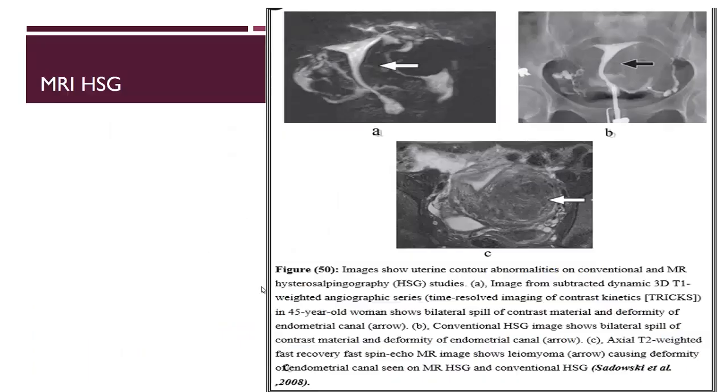And then we have the MRI hysterosalpingography image, showing contour irregularity. Here there is contour irregularity, and when you get to the T2 image, you find that it is a fibroid displacing the uterine cavity to one side. And this is the hysterosalpingography of the same case, showing extrinsic indentation on the surface of the uterus by this mass lesion.